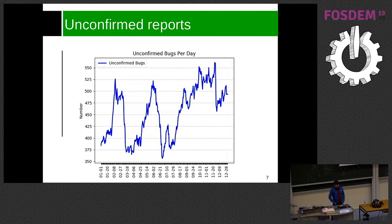It's always a struggle — in March we put the unconfirmed count to 300, then it went up to 500, then back again to 350, then up again. It's always this kind of trend, but at least the idea is that we keep on doing it so it's not going up all the time.